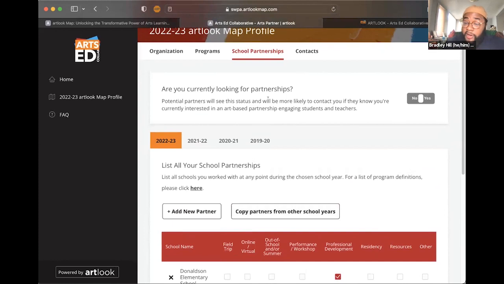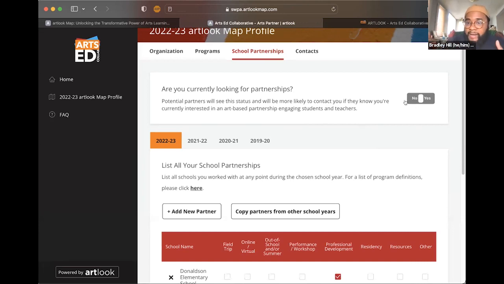We have a new feature that I don't know if excited is the word I'm looking for, but I am excited to share with you all, that really helps manage things internally for you as an organization. As people are looking at the things that you're offering, sometimes people can be coming to you and you might be booked and busy. You might have so many different partnerships going on that you might not be available to have a partnership at the moment, or you might have some internal staff things that you're working out that at the moment you cannot take on a current partnership.